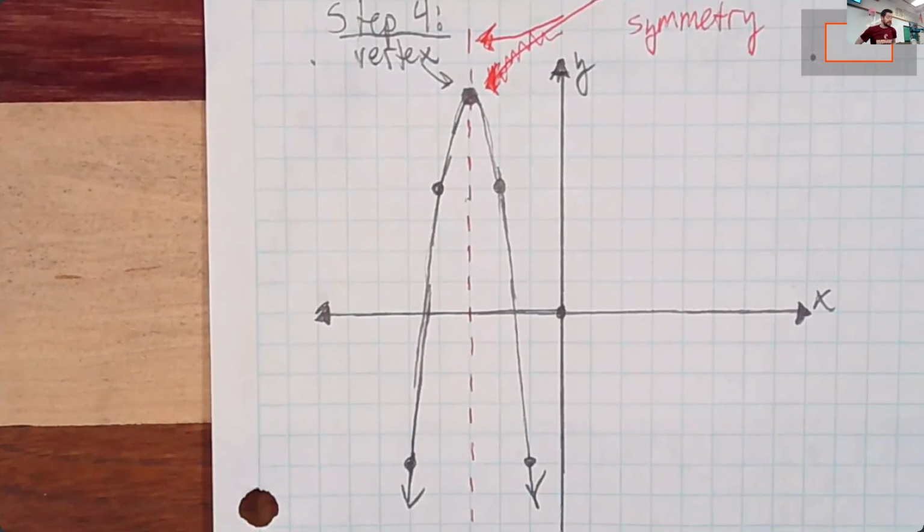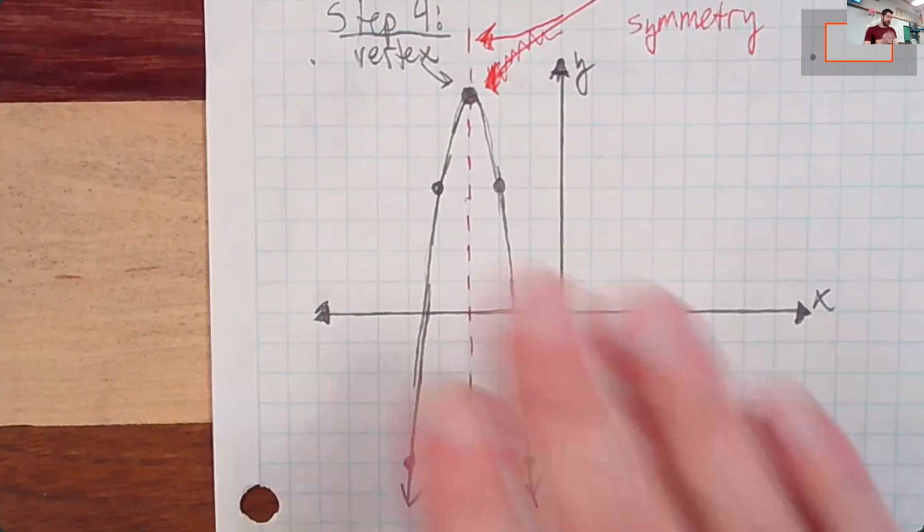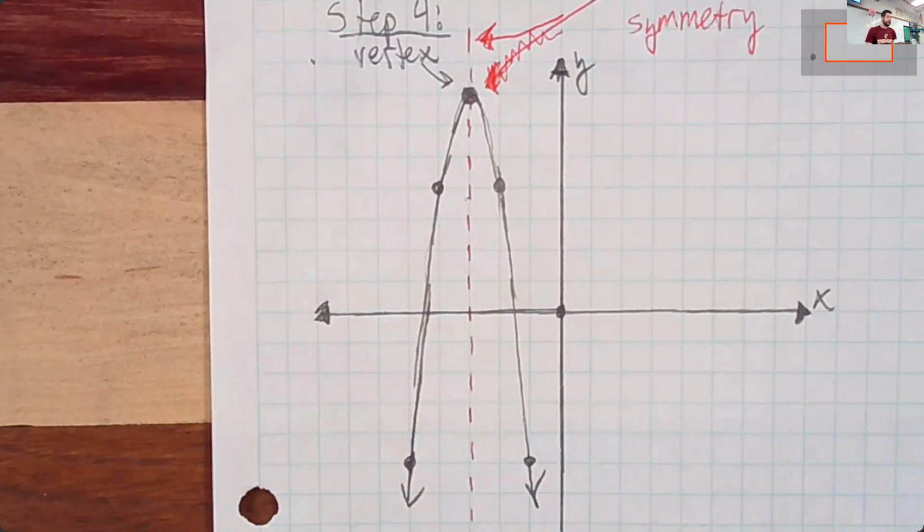Now, that's everything we need to know for graphing. Everything right there. If you can follow those steps, you can graph any parabola you need to. The other thing that we did with parabolas, though, is we identified the domain and the range. That's something else that we did on our graphs. And so I do want to talk about that real quick.